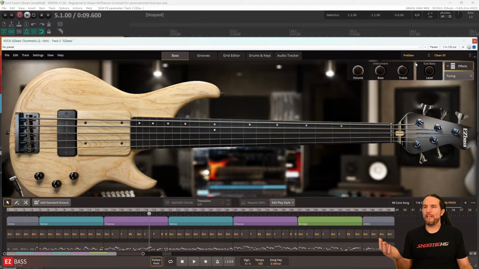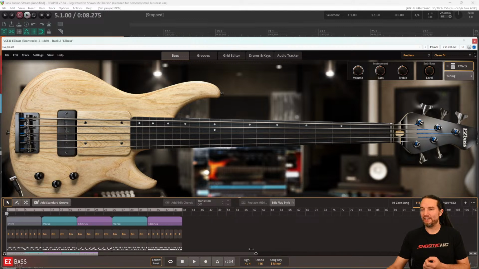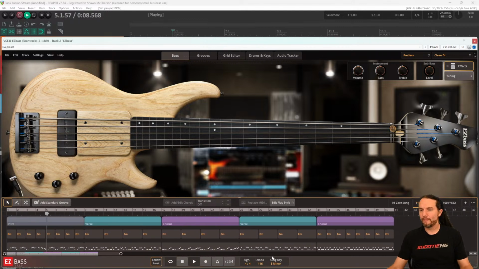So I just feel the same way about fretless. I actually don't like what that tone sounds like right now with this song. But in different songs, all right, change the song. Let's try this other song right here. All these songs that I'm playing are all funk songs from Toontrack. I didn't memorize what product they're coming from unless it says core song. So here's a funk song that actually comes with EZBass if you've only bought EZBass. Actually sounds way better.